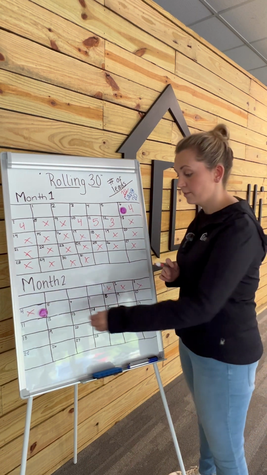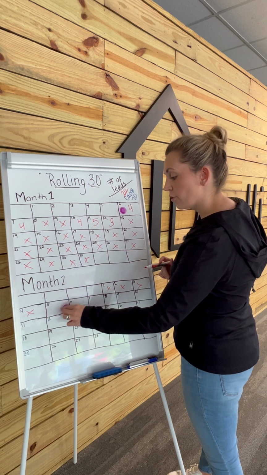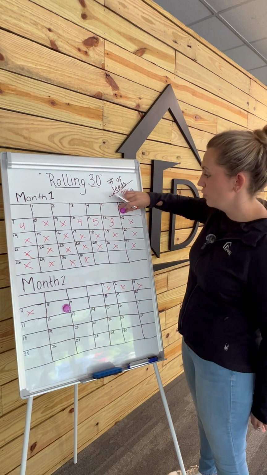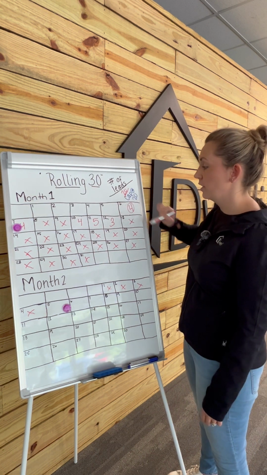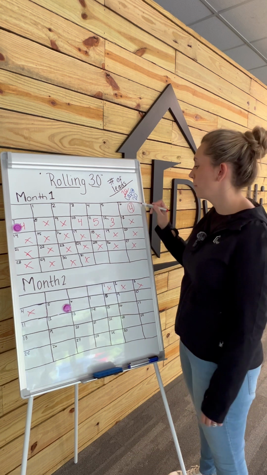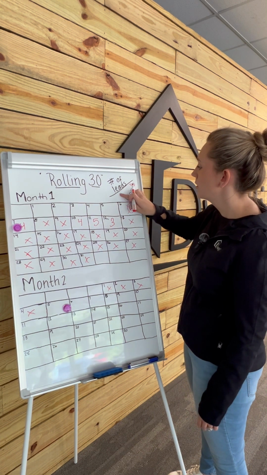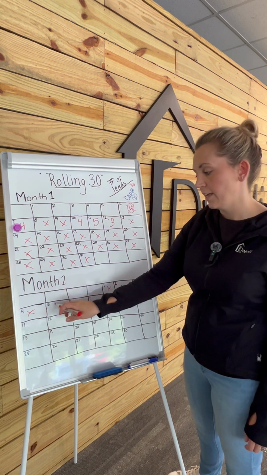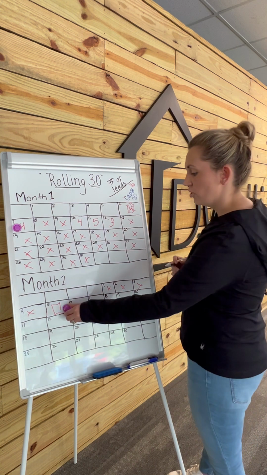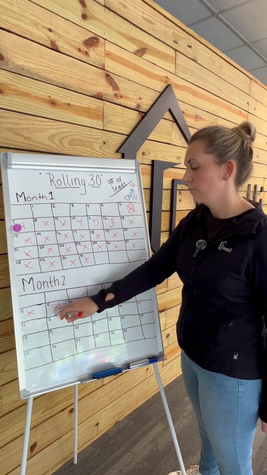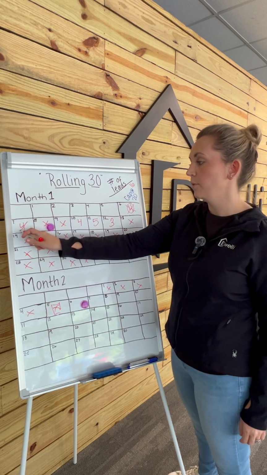Now, what happens when the next day, so day 31 happens, right? This moves to here, and she now has how many available leads? 4. So she now has 16 leads, okay, that she can take here or spread it out. Let's say she doesn't take any there, and we move to the next day. She now has another 4 available leads.